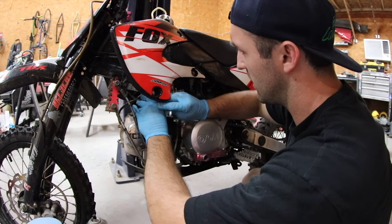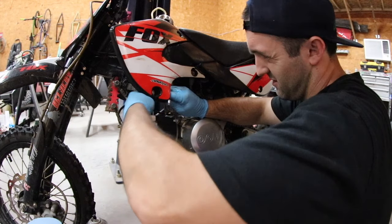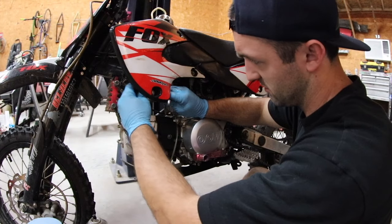And the choke is kind of in the way on this one, so it's a little bit frustrating, but thankfully there's only 2 bolts, so it's really not gonna take you that long.